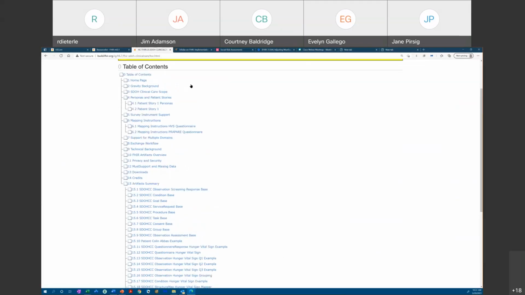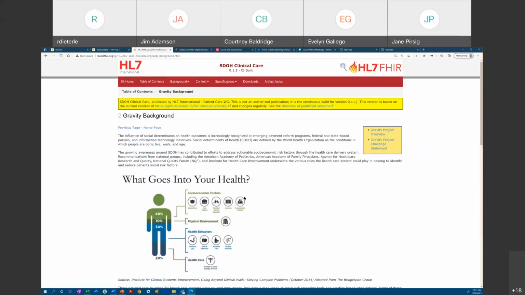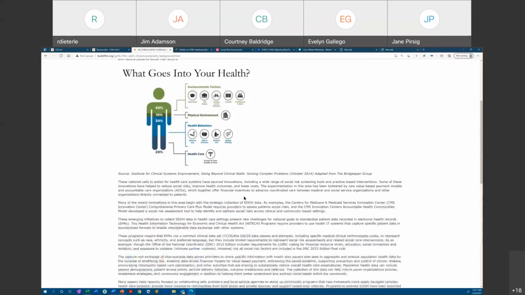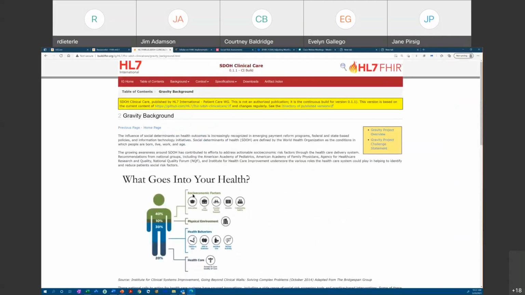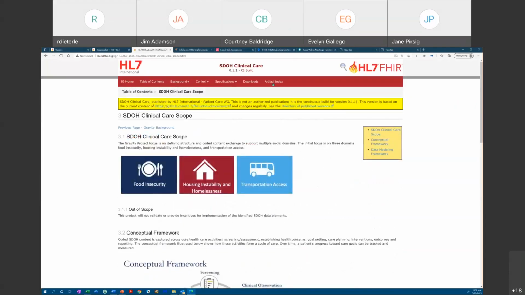Okay, I'm going to walk through them briefly. Background is just literally information on social determinants of health and the work we're doing at Gravity. Every page, by the way, when you get to the bottom, will have a link to the next page. So you can go here from the top menu bar. You'll notice under background, we have the ability to go directly. You can go off the table of contents. That's all hyperlinked. You can go off the home page, or you can go page to page if you wish. So it's really up to you how you navigate.